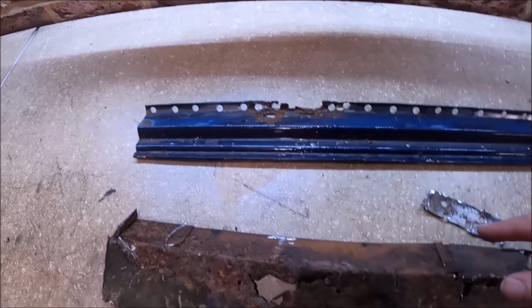Right, a bit more progress. So we've got our sill tacked and clamped on. Bit of advice here, I've done it slightly differently on the other side, but this side I basically fitted it in the jacking point first. So I got the jacking point in and then lined up everything else.